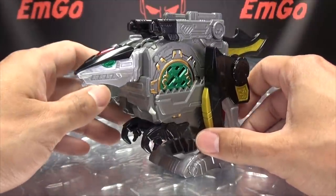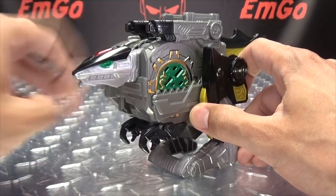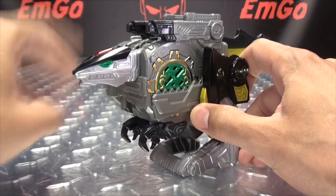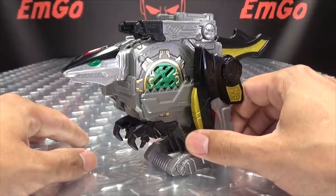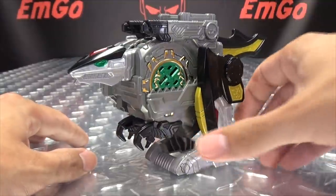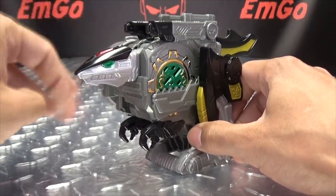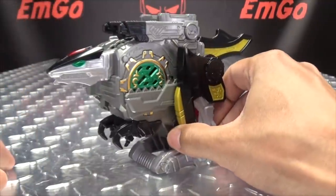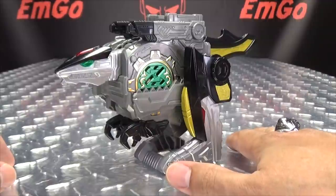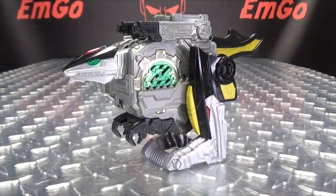You get some weapon firing noises, and we can do this multiple times. We'll get some more bangs and more pew pews and bang bangs. Lots of pew pewing and bang banging. We can do a lot of it. And that is basically it for the kaiju mode.